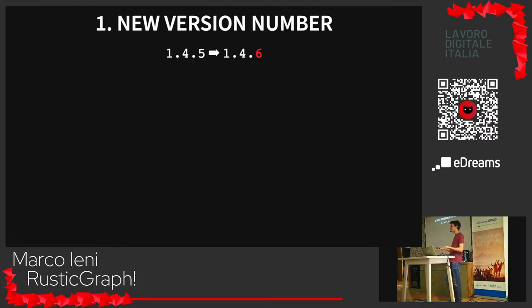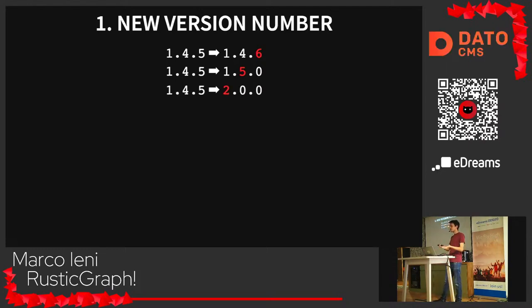Yes, if your changes contain just chores or small improvements. You bump your minor version if you have new features, or you bump the major version if the new version of your library contains breaking changes.